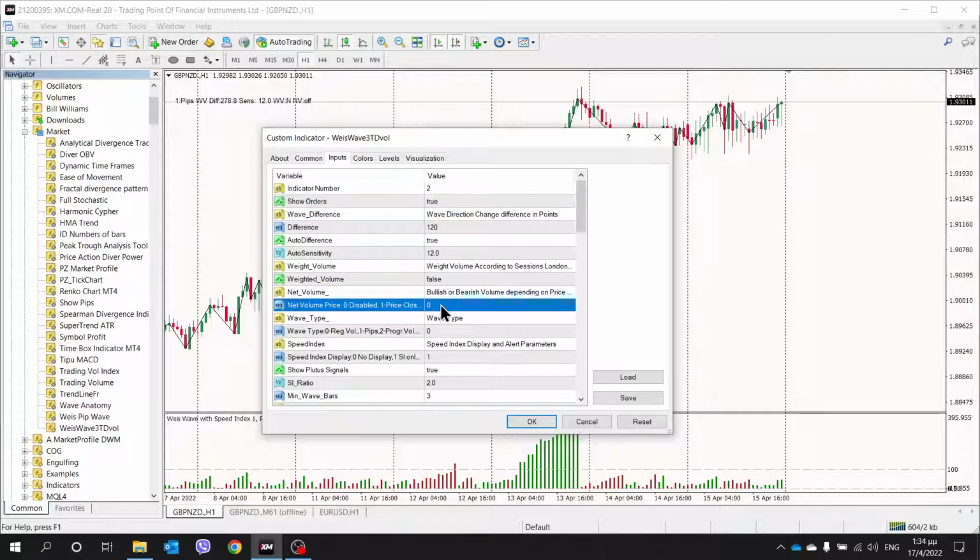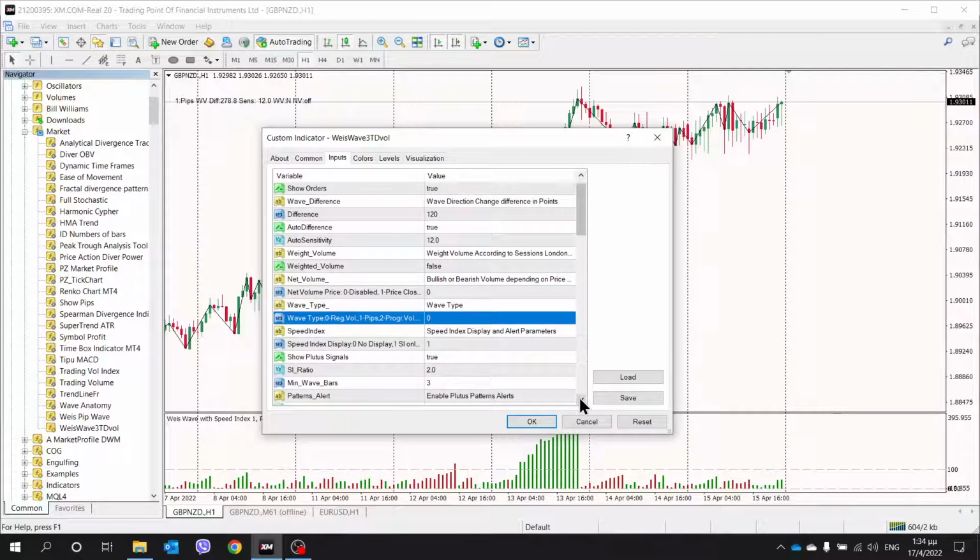Zero net volume, and the wave type. Now I'm going to specify on the wave type that I need the volume. So regular volume is 0, and here I will set up all the alerts that I need.